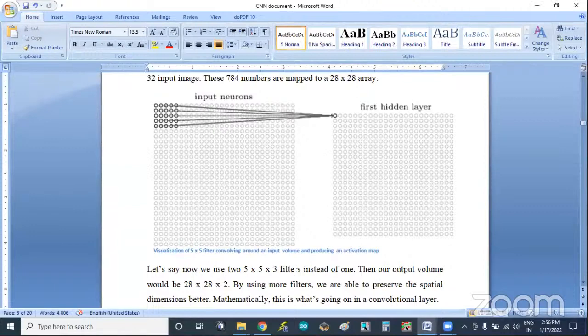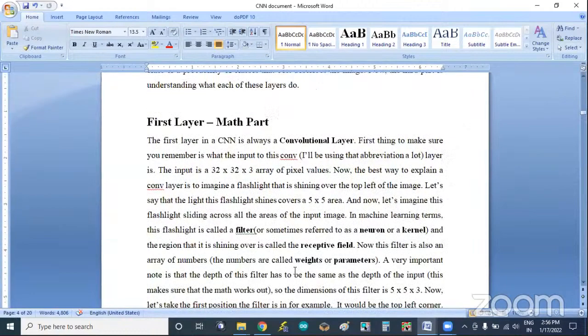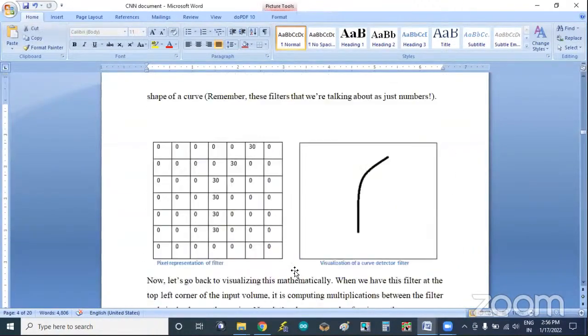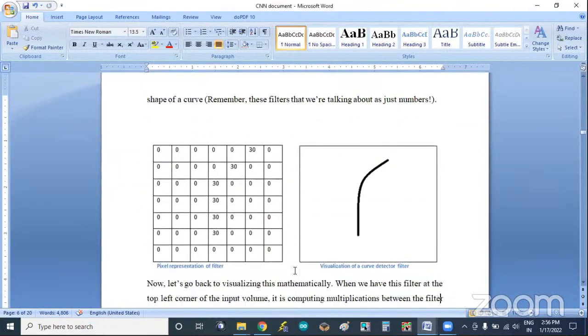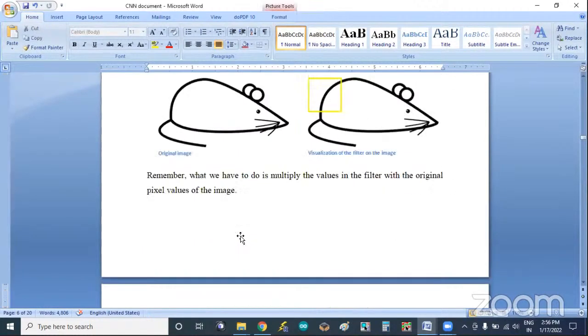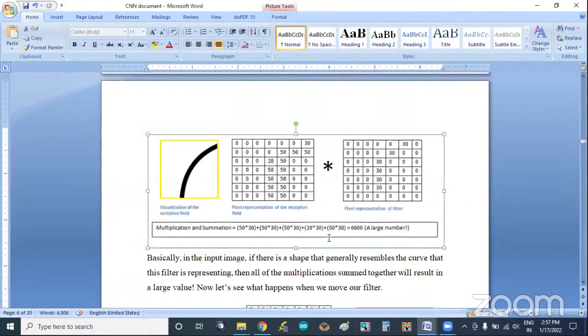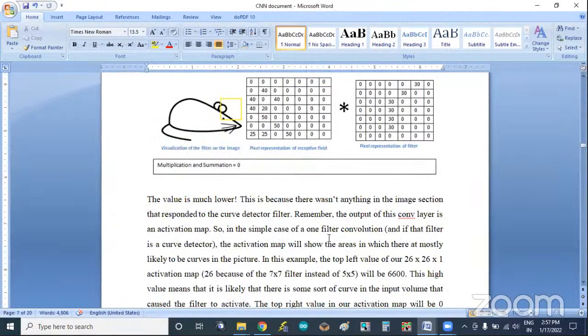Okay, so clear, right? In the convolution, we understood the meaning of a filter and a stride. In this image, the same thing is shown: how the filter is decided and how it is applied, with some small calculation explained. You can observe that this curve is taken as a small filter. When you apply that filter to the input image, simple multiplications are taken. When the filter matches, it is going to be found as a key point.